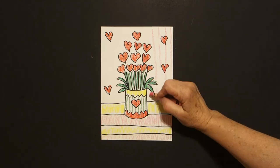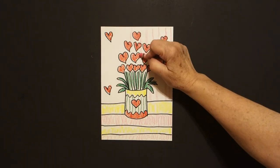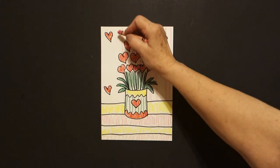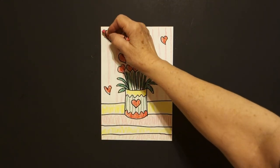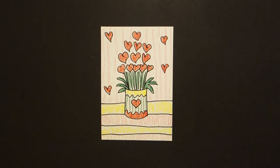Now, like I said, this is the color combination I used. You might want to choose a different color combination, and that is fine. Okay? Keep going. Okay, let's see what this looks like all colored in.